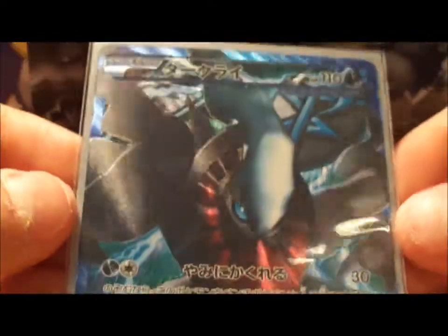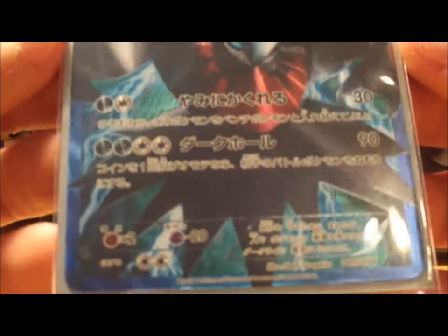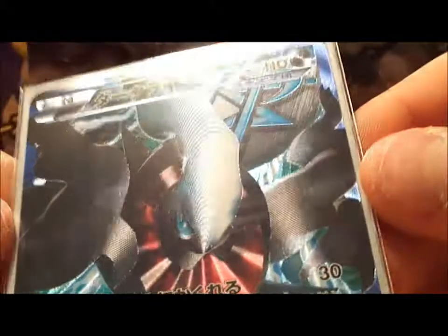This and Giratina are really what sold me on buying this plasma gift set. It's just a really beautiful card. You can see the collar, I guess if you can call that his collar, the red thing, how they have the little rays on it. The Team Plasma badge shines in the background. Yeah, it's just beautiful.